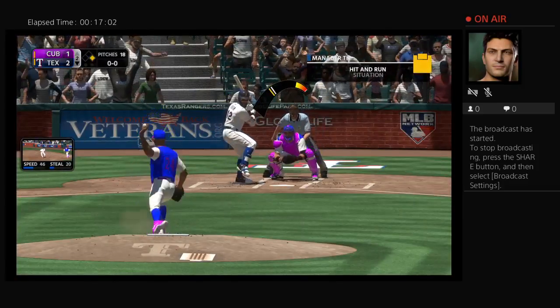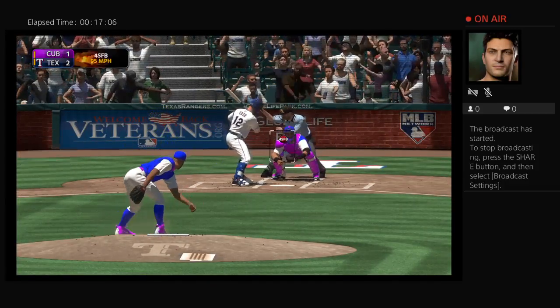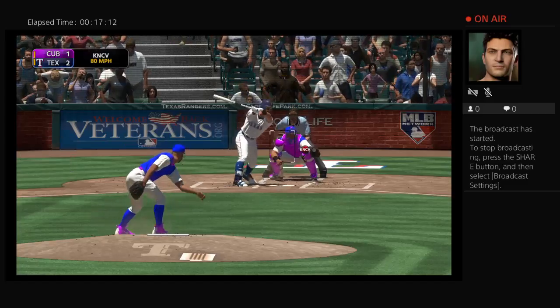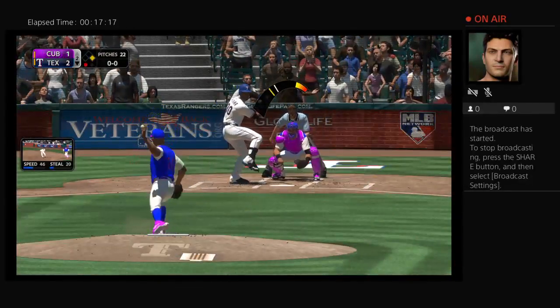Now at the plate, Rougned Odor. He starts him out with a strike on the outer half. Fastball, and he's quickly in the hole, 0-2. He broke out the slide step there, Danny. Yeah, he's really thinking about the steal right here. Didn't happen, but the cat-mouse game continues on.